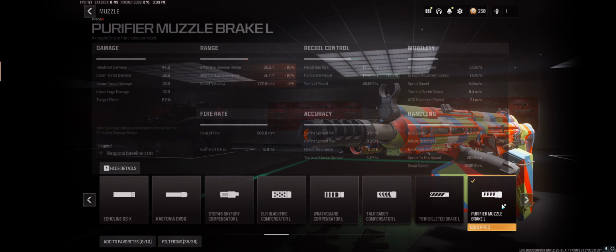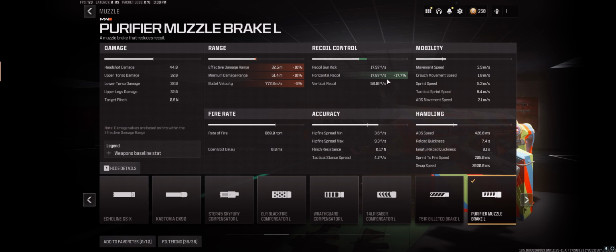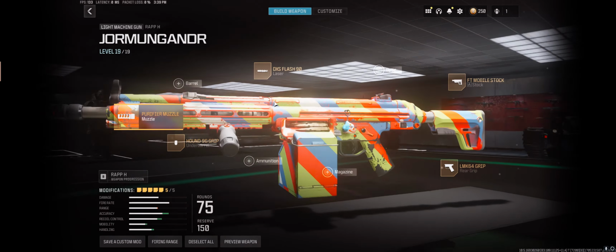First, we got the purifier muzzle brake to reduce our horizontal recoil and visual recoil by a ton. It doesn't say anything about visual recoil, but this reduces it quite a lot, and it's very important for long range. However, it is going to reduce our damage range, but this is an LMG. The range is already good, so this is a good trade-off and well worth it in my personal opinion.